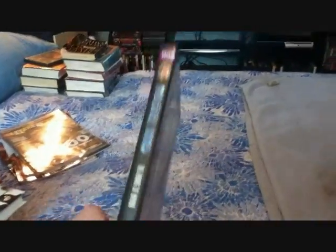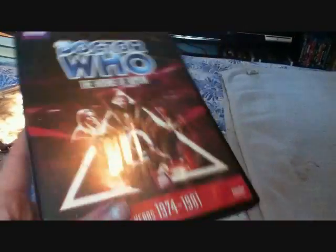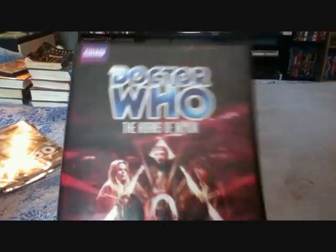So now we get on to the DVDs. It's not really a big haul because I've basically got them all. I'm just waiting for the new releases of this year, basically. So we'll start off with Tom Baker's story, The Horns of Nimrod. This was a really good story. This is story 108. So, see, that's the one thing I like about the Region 1 DVDs, is they show you what number it is. But yeah, this is 4th Doctor and Romana 2 story. I'm kind of copying Stacy, but I don't think she'd mind. But yeah, this was a really good story.